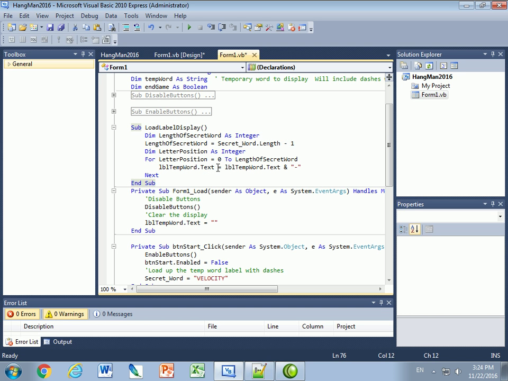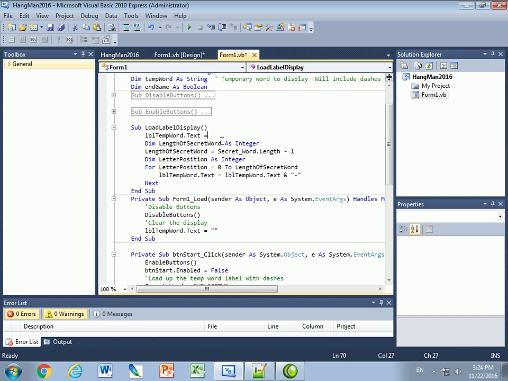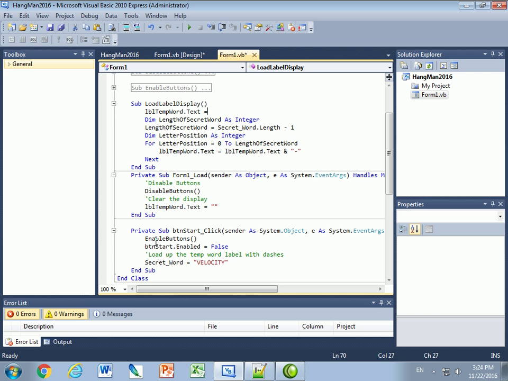What I'm also going to do is at the very beginning, before I start, just to make sure that there's nothing in the temp word display. I know there wasn't because I said right here when it loaded up, temp word was blank, but because I'm going to reuse this subroutine possibly, I'm just going to make sure the temp word is empty, and then I'm going to go through and load the label up with a bunch of dashes. That's what load label display is going to do.